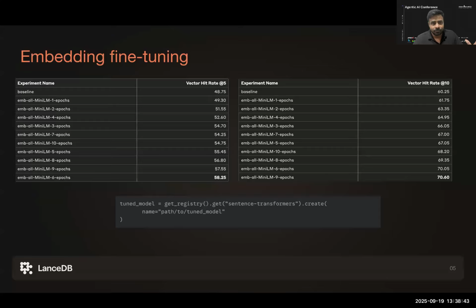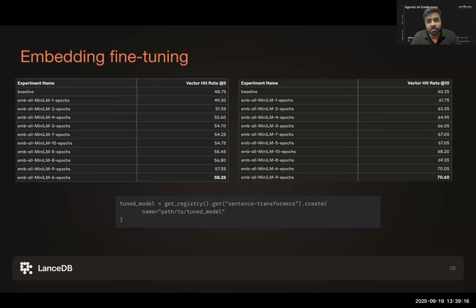The next is embedding fine-tuning, right? You can also fine-tune embeddings. And again, I'm not going to go into the details of what the steps are, because the steps are pretty much the same as we discussed. You mine hard negatives. Instead of negatives, you mine one, because you're not ranking, you're just learning representations. So that is enough. And with LanceDB, you can simply choose any of the tuned models, something like this, and it will automatically pick it up and start using that for ingestion and query.